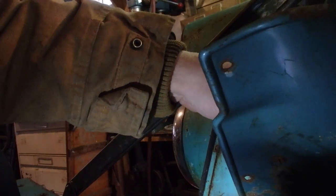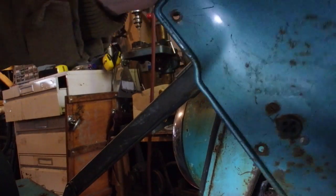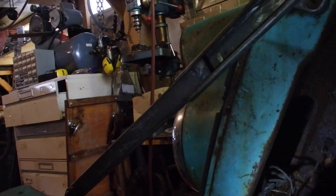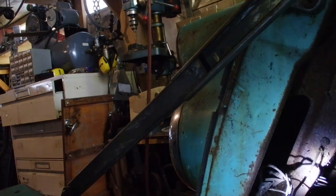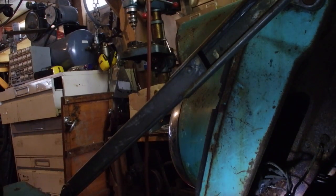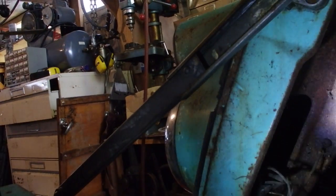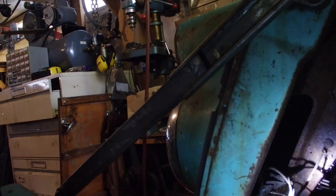Yeah, I might be better off just to take my grinder and cut the back end of them bolts off. Because, like I say, I ain't gonna try to save that, even though it is kind of interesting. It's not necessarily so interesting that I want to save it. Mighty lovely. Oh, the joy.